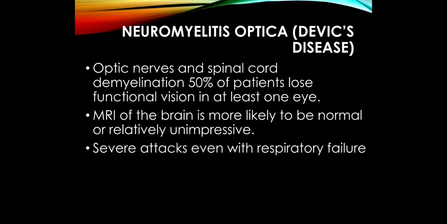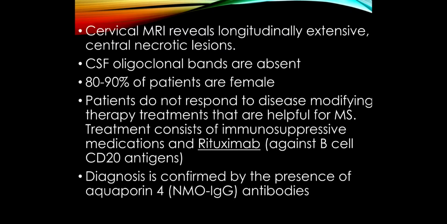So if we have a really bad optic neuritis and the patient doesn't recover, then we're a little more primed to think about this condition. Interestingly, the brain is not very involved in neuromyelitis optica. We do an MRI of the brain, not too much activity. It's mainly optic nerve and spinal cord. The attacks on the spinal cord are usually much more severe than in multiple sclerosis, and can be severe to the point that they involve pathways involved in breathing. So in a more dramatic attack, a patient may even have respiratory failure. You wouldn't see that in multiple sclerosis, at least not very often.